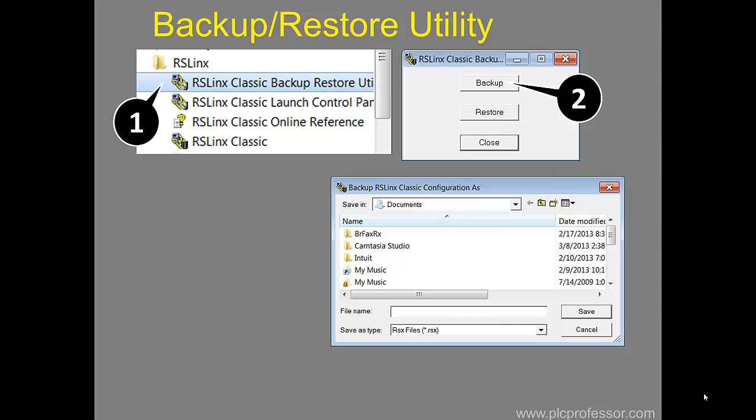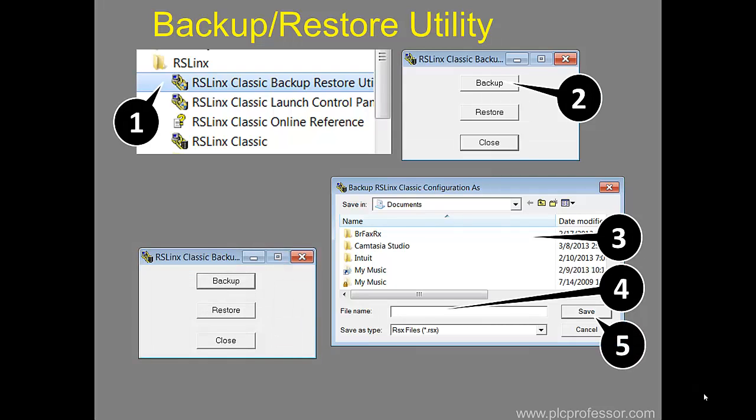So pick a location that you want to save your configuration file to, and then give your configuration file some kind of a clever name. It could be based on an area of the plant, it could be based on an actual plant, but a name that will make sense to you when you want to recover the appropriate file. Then you click on Save, then you close the file.